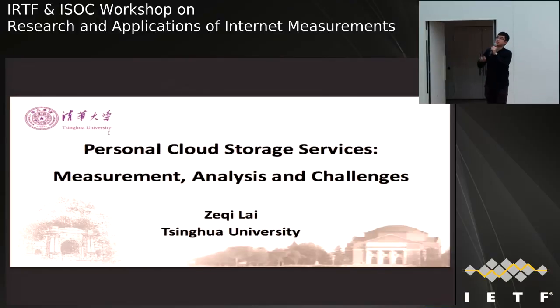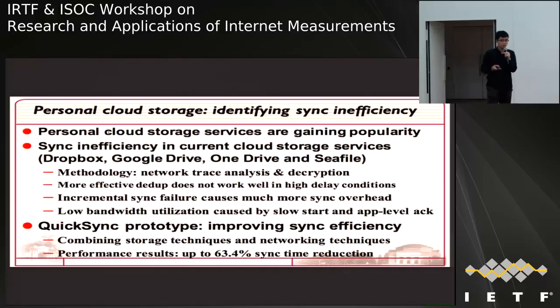As we all know, personal cloud storage services, like Dropbox, Google Drive, and Microsoft OneDrive, are very popular in recent years. This service also contributes a very large amount of traffic to the internet. So in this work, we identify and analyze the sync inefficiency problem in current cloud storage services.